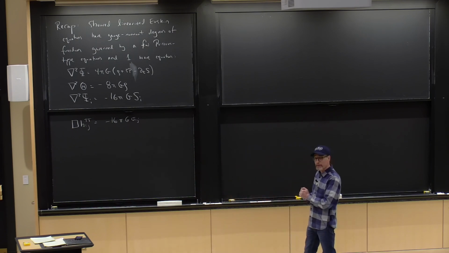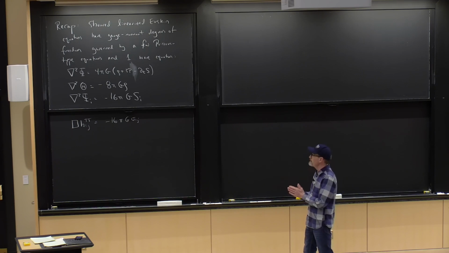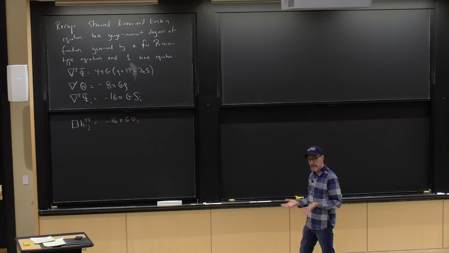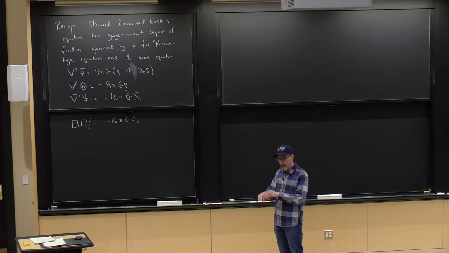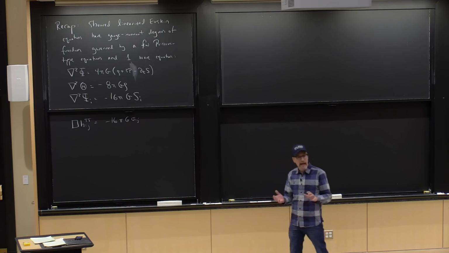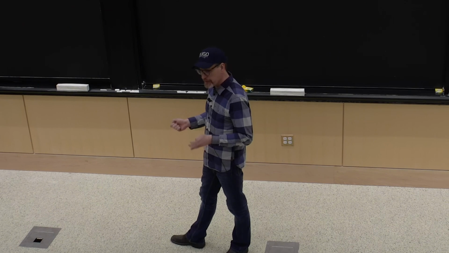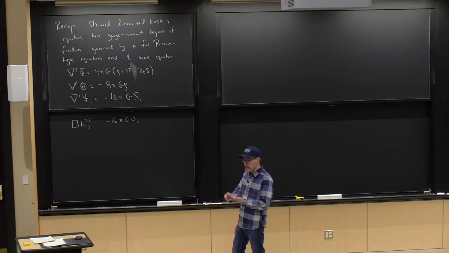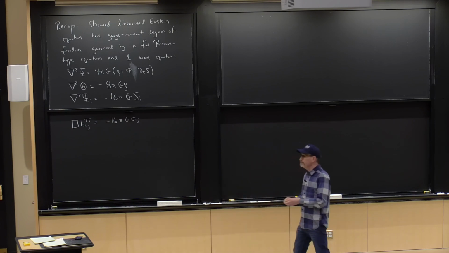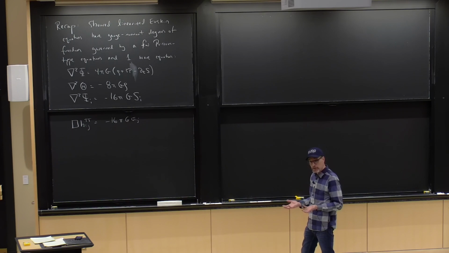I went through a somewhat advanced topic for the purposes of 8962, and I do not expect students to follow this in detail, but it's good to at least survey it. I decomposed the perturbation to flat space-time into irreducible degrees of freedom. I chose a time coordinate, imagined the other three coordinates are space, and looked at how the degrees of freedom decompose into scalars, vectors, and two-index tensors with respect to coordinate rotations. I then further broke up the vectors and tensors into divergence-free vector fields or the gradients of scalar fields.